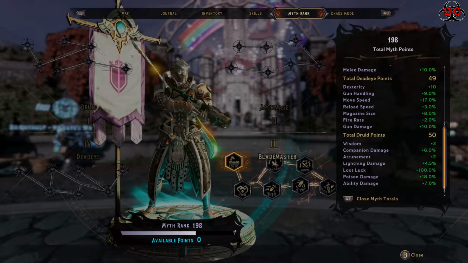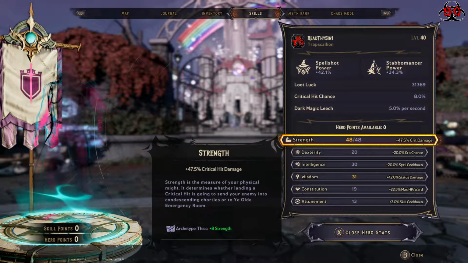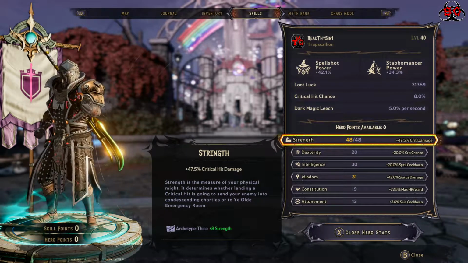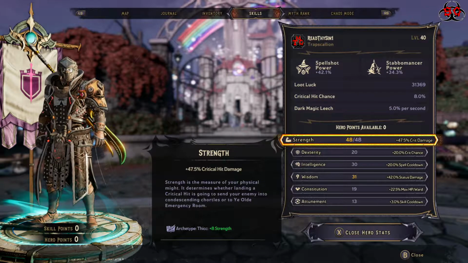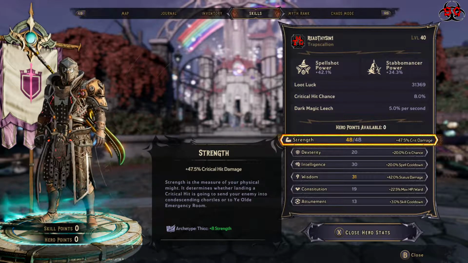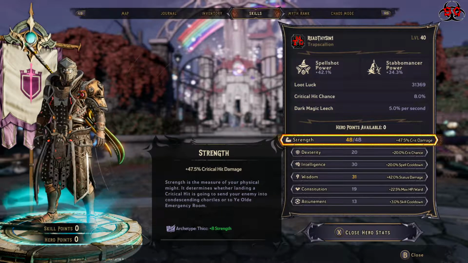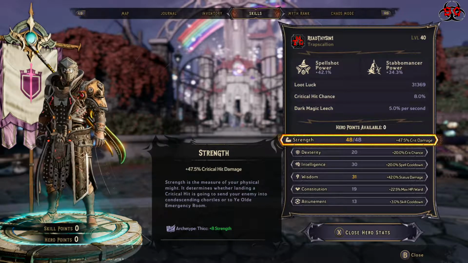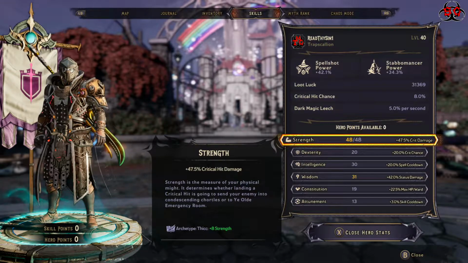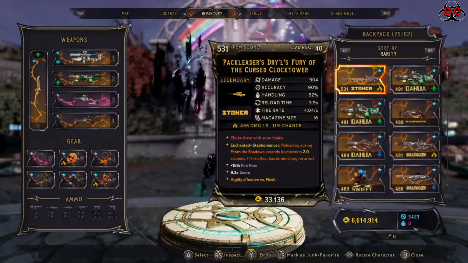Okay, so let's have a look here. Next up, I'm using a build that I have not shown yet. I'm using a spell shot Stabbermancer, otherwise known as the Trapscallion. It's a very, very strong build combination. I love it. Just look at my guy over there on the left. He looks pretty serious. He looks like a cross between Scorpion and Sektor from Mortal Kombat. Love it.